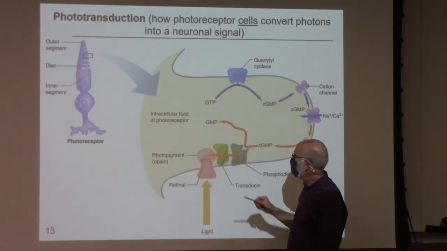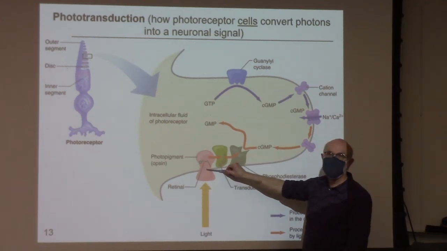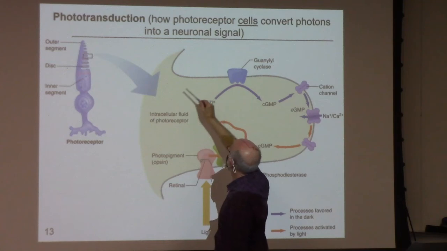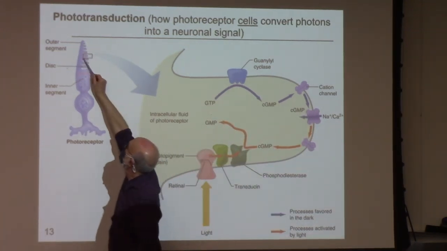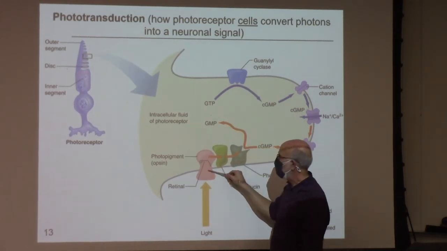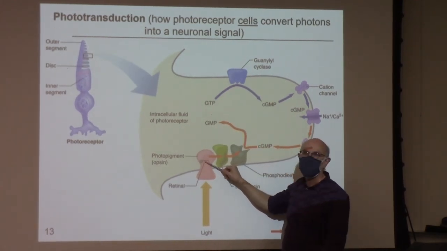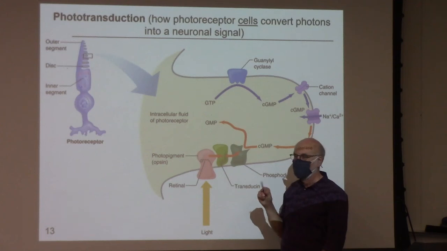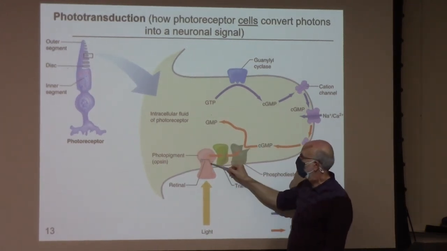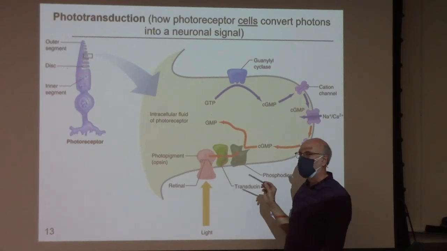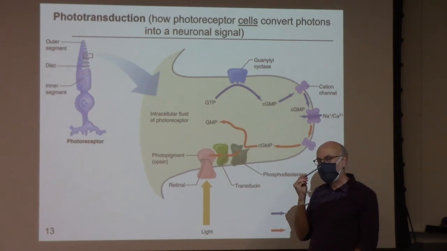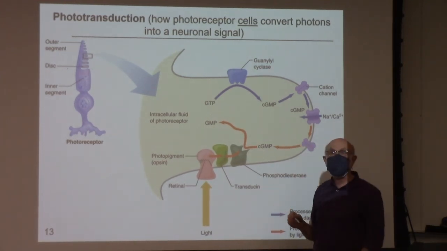Okay? Here is the opsin. That's the receptor molecule in this tooth of this cone. Here's the opsin. There's the retinal in its cis configuration. Okay, before I get into what light does, I need, in this case, to talk about what happens in the dark.